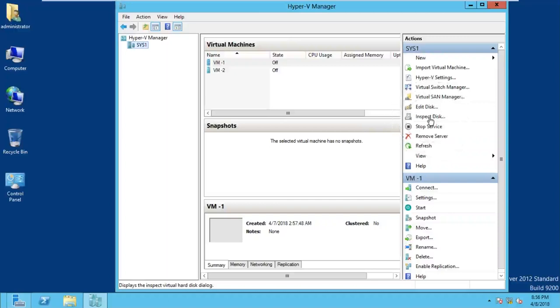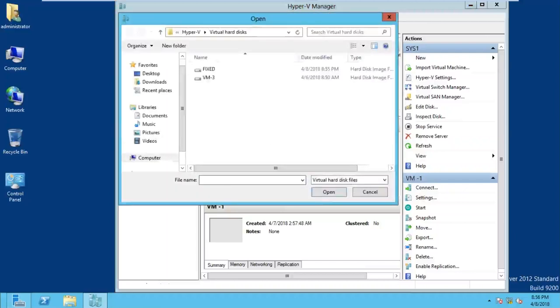Now once you click inspect disk, one new page will open. Can you find your virtual hard disk created? Yes. Which one did we create? Fix.